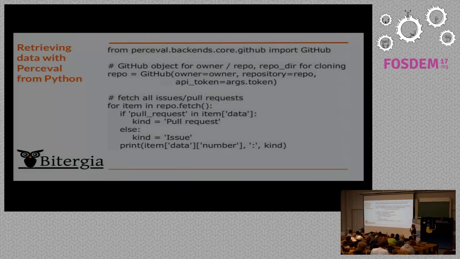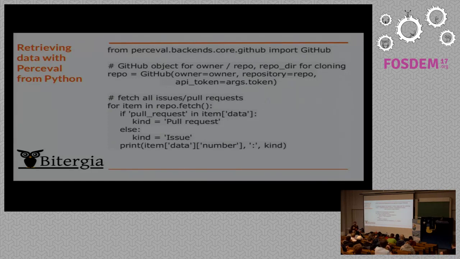If you want to do the same stuff from Python, it's like this. So you can see how I'm just importing the corresponding module from Percival. This is for GitHub, by the way, but it's basically the same thing. Then I define the repository I'm interested in, and you can see how I just instantiate a Python class, which is GitHub, with the corresponding information for the repository name, the owner, and the API token for GitHub. Of course, you need to get an API token, but you know that that's very easy from the GitHub user interface. And once that's done, you get a nice Python generator with all the items in the API.